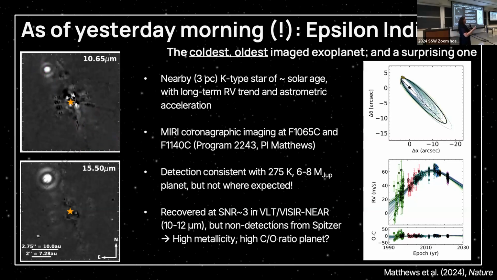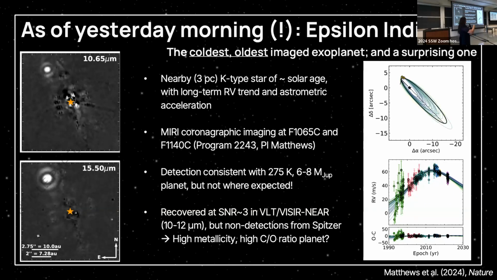Which is interesting. But they went back to VLT archival data, and were able to reprocess that data and dig it out at a signal to noise of 3. Those 2 astrometric points you see in their orbit fit here are from that archival data plus the new JWST data, and there are orbital solutions that are consistent with that. And long-term, you can see it's almost 40 years of RV coverage that allow us to constrain the properties of this planet. They also were able to go back to Spitzer and see that there were non-detections in Spitzer. It's actually very interesting because that means at 3 and 4 microns, there's no flux.